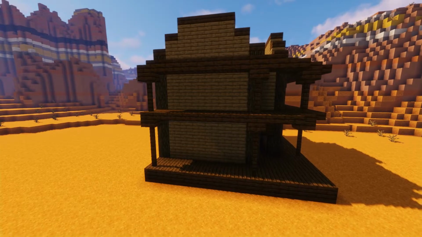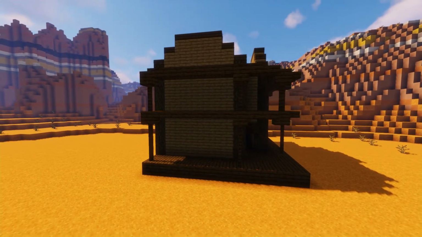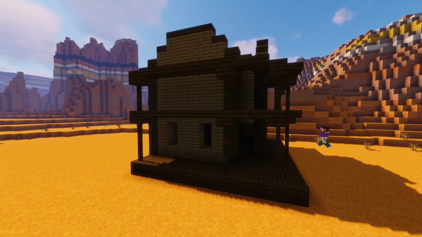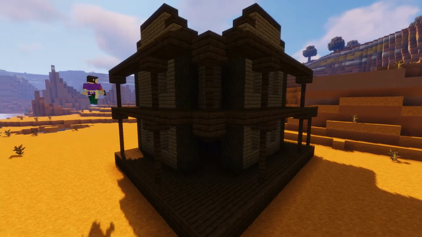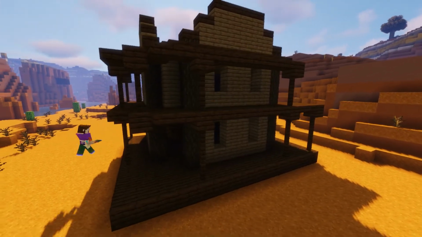Now it's time to add some windows and a door on the upper floor. You can place your windows wherever you want, but I found that adding four 1x2 windows on each wall looks great, and then fill them in using those grey glass panes. I've added a door instead of a window on the front top wall just so people can come out onto the balcony from the upstairs.